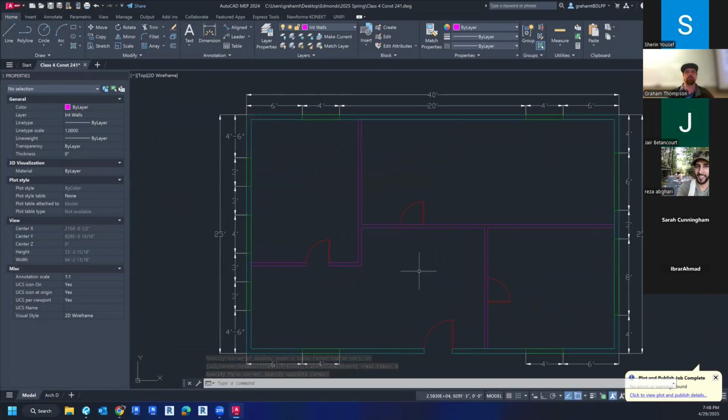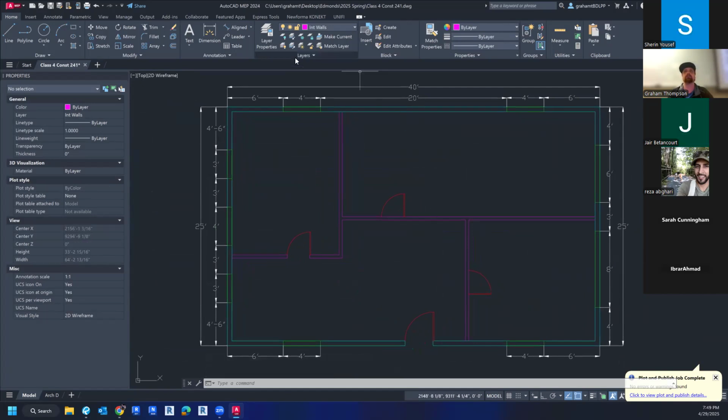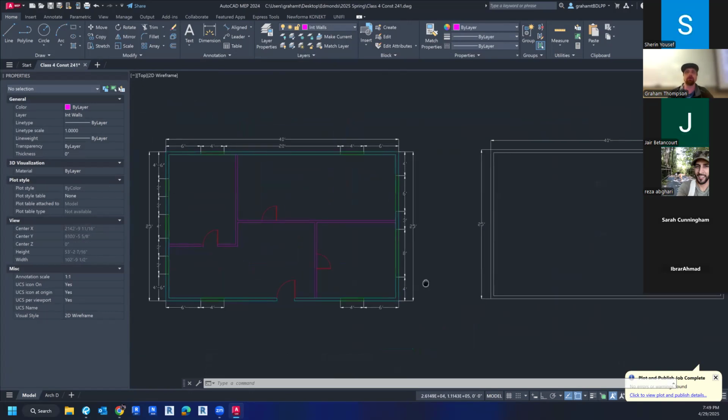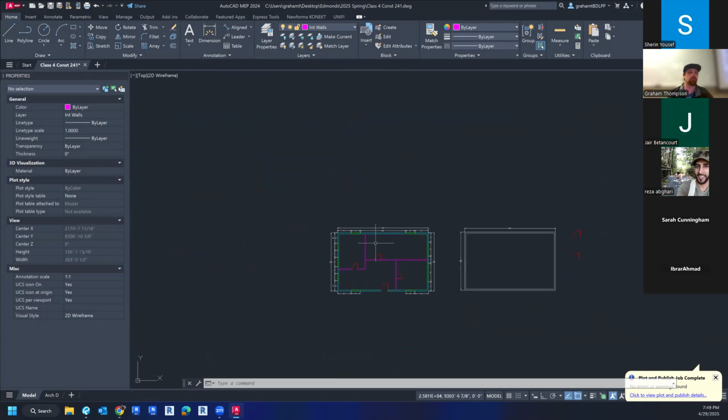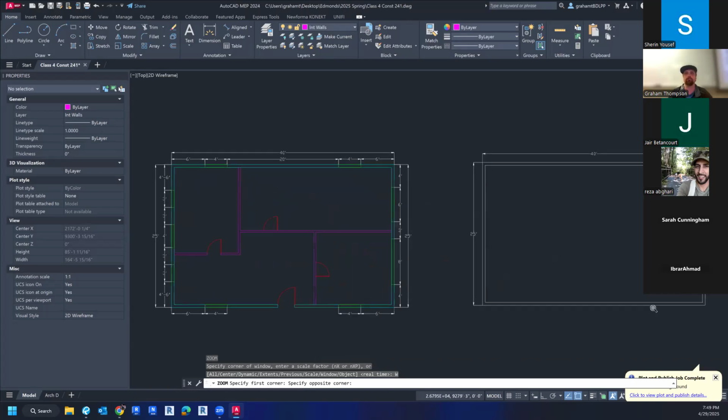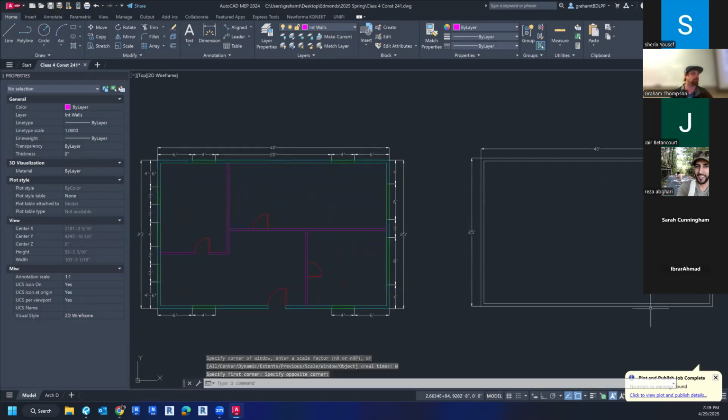You can always use your zoom window and select the window that you want to see. I can do the same thing with window, and maybe I want both of these to show. So now it will just show me both of those.